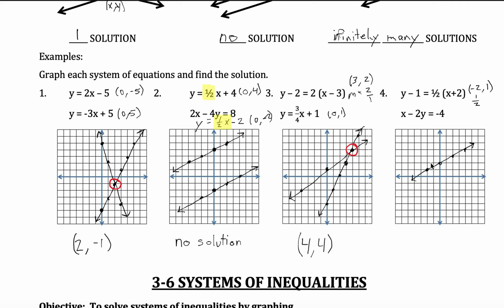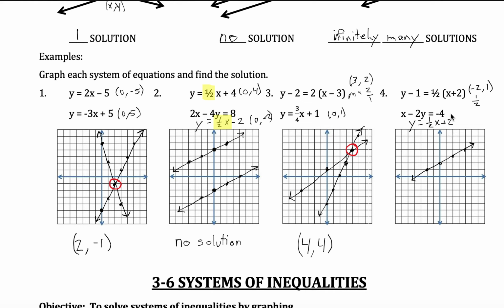Then our second equation is in standard form. So you could go through and you could plot this using your x and y intercepts, or you can convert it into your slope intercept form, which is what I'm going to do. So that would give me y equals 1/2 after I subtract x and divide by -2. So I get 1/2 x plus 2.